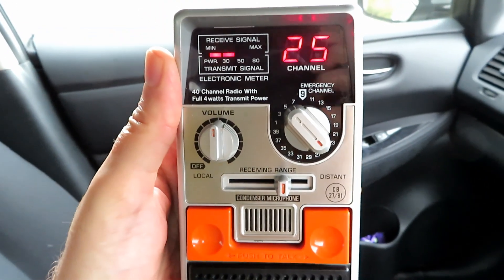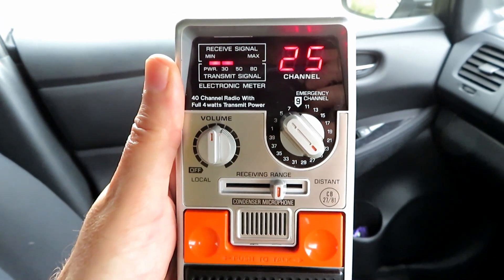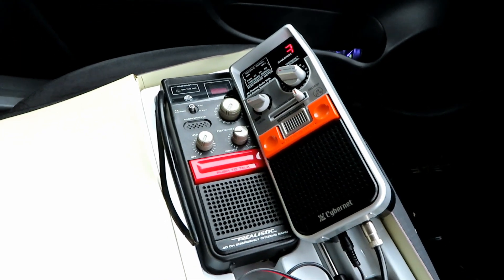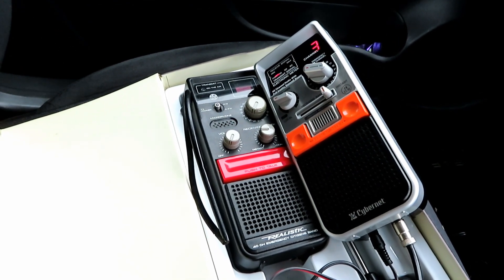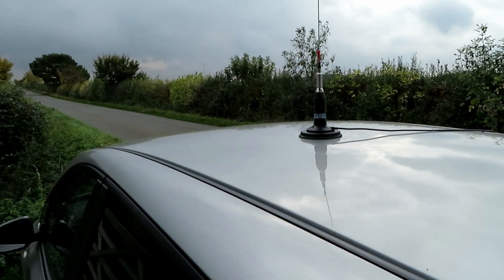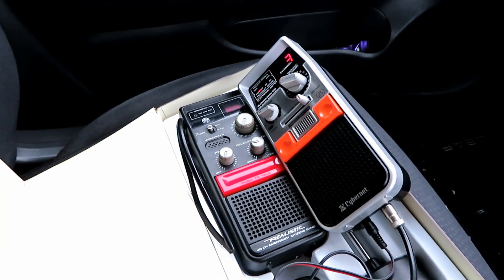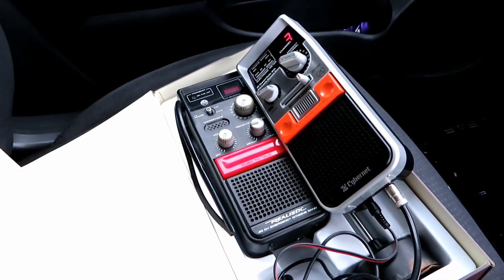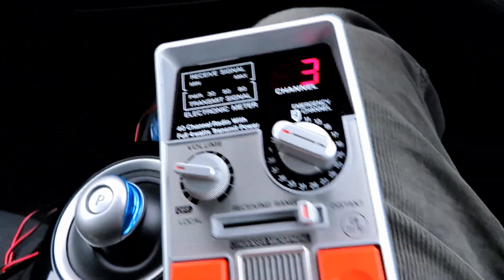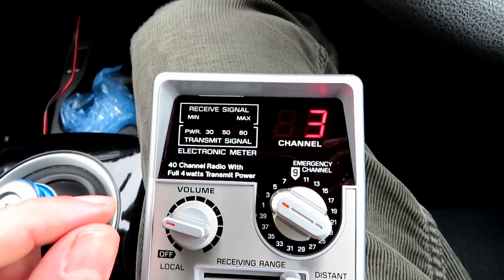It just shows you what three miles makes — it's amazing, you say I'm alright but I'm the other way round, so it's funny isn't it Paul. It's interesting — if you watch the Easycom video we certainly had better luck out here on that video, so I think it's just conditions today. It is a very tricky test — the terrain is quite rough between me and Mick. But still, these things are 40 years old now and still working great. I noticed while tuning around there was actually some activity on the band, and I don't know if yesterday's anniversary has meant that people have got them out in their cars.